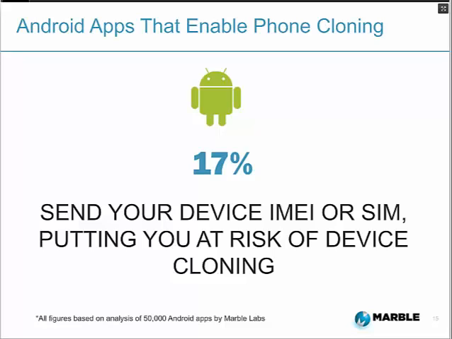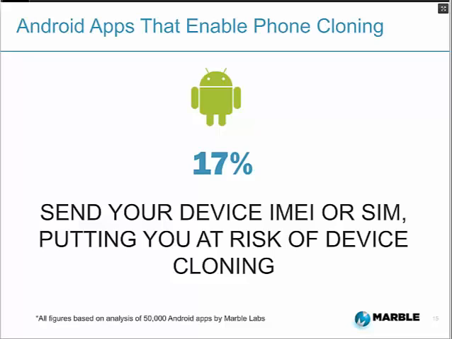This is disturbing. 17% of apps send your device IMEI, and many of them also send your SIM information. This means you can clone a device. You can buy devices from China and India that come with blank IMEIs and reprogrammable SIMs. And once you have a user's IMEI or SIM, you can basically program it, and effectively, you're now them.